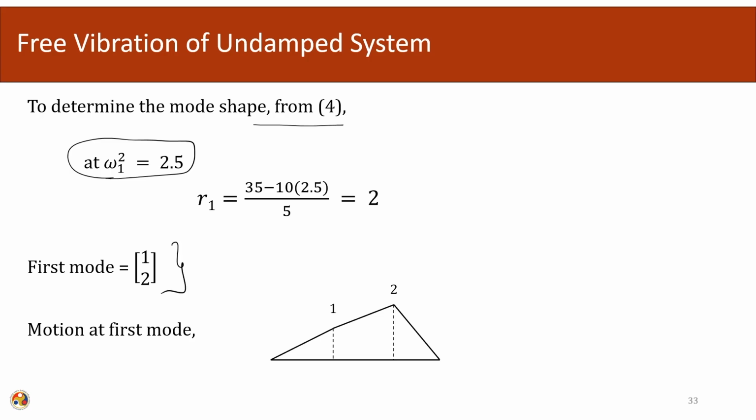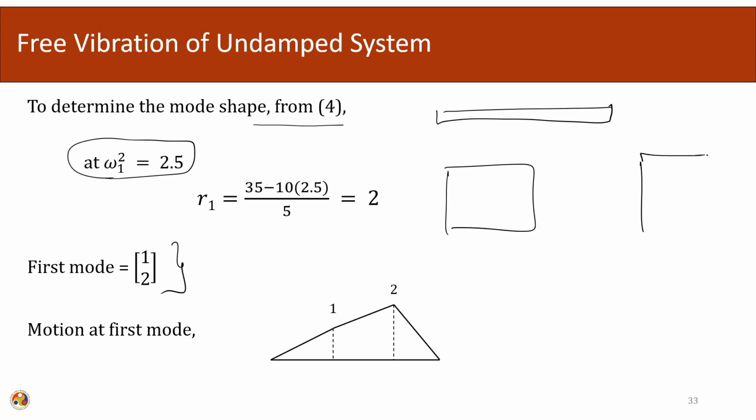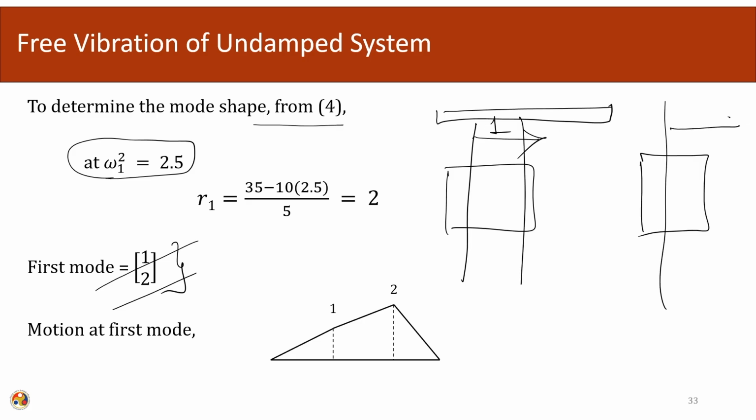Okay. So, here if we are assuming this thing as the car system that was given out here, it means that if the first mass moves towards right 1 unit, the second mass again will move in the same direction 2 units. Okay. So, this is the ratio of 1 and 2.